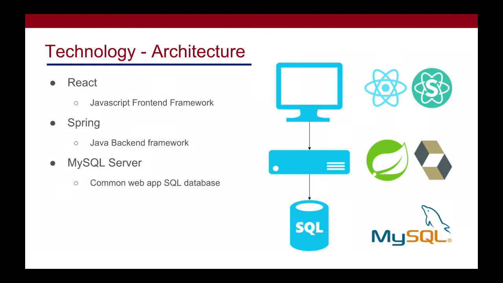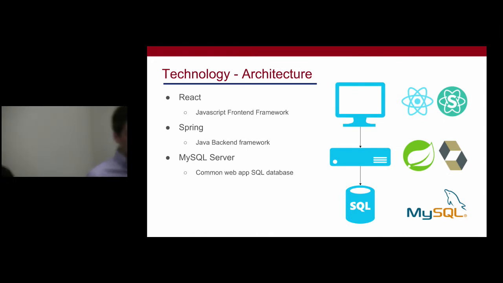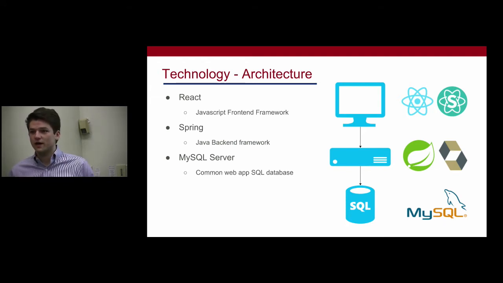So the stack we chose was, on the front end, React, a common one that other teams have used here for senior projects. Along with it, we chose Semantic UI, which is a really great library that allowed us to build out features very quickly and build out a nice looking product without us having to worry about styles. On the middleware on our server is Spring Boot, which is a Java-based web application server that we used to build out all of our APIs.